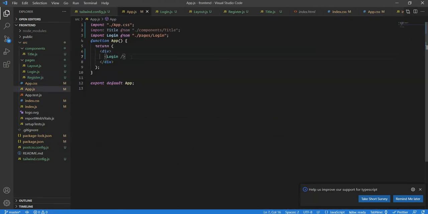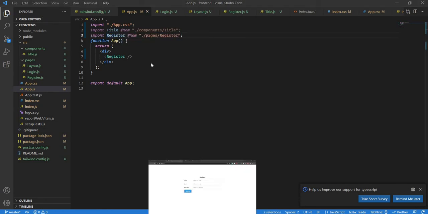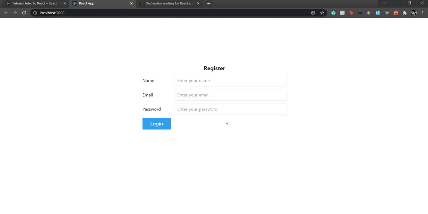So to go to register, we just need to put in, instead of login, let's say we have here register. So if we just substitute this with register, and go back again over here, we have the register page. Now, we also need to change the button label. We'll do that quickly, but we are writing too much code again and again.